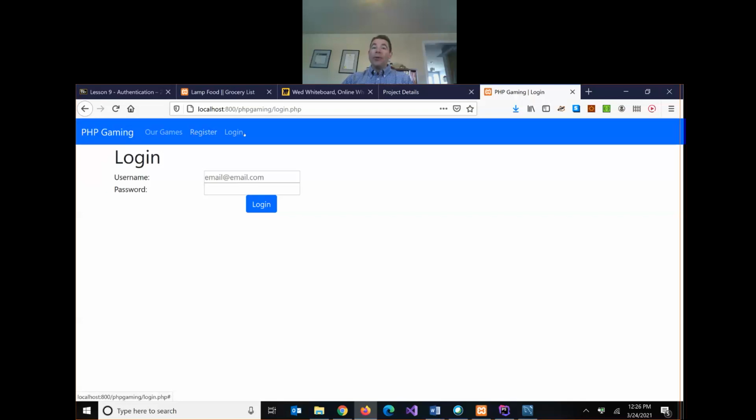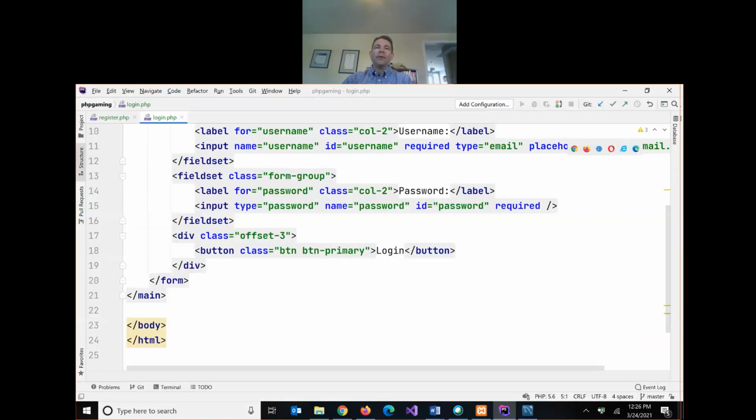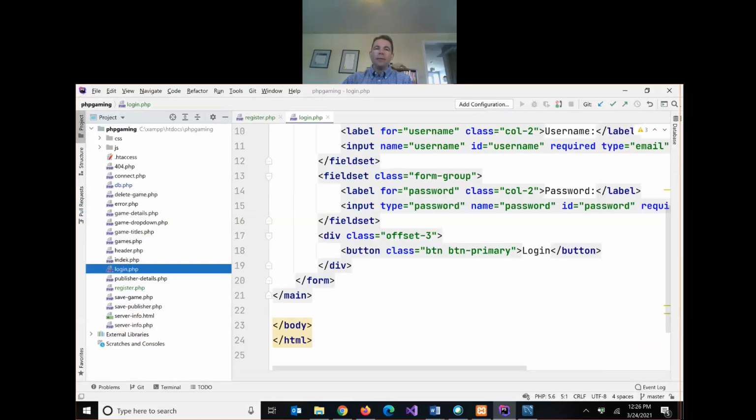We can now enable these links we put in our navbar last week. We added register and login links, but they don't go anywhere. So we can enable the proper href properties so that these two links are active. So I'm going to open up my header.